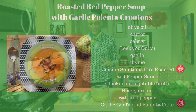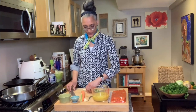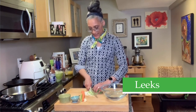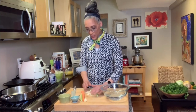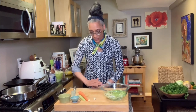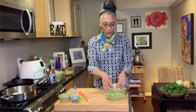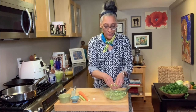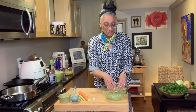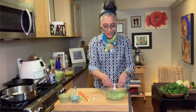So while that's heating, I'm going to coarsely chop up my vegetables. I'm just going to slice my leeks, and I'm going to put them into this water that's room temperature — a little warmer than room temperature — and just sort of agitate them. What happens is all of that sand drops to the bottom of the bowl. You don't want cold water because the leeks will contract, so keep it kind of warm-ish, room temperature. When I get ready to use them, I'm just going to lift them out of the water and put them right in my pan.